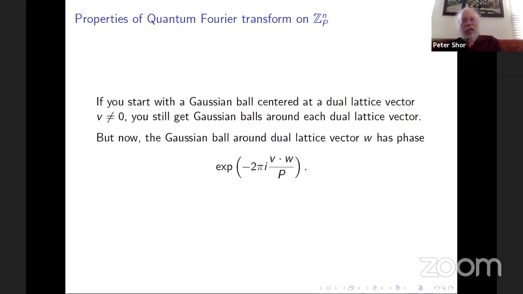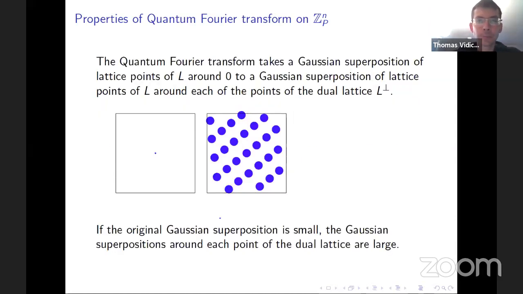Okay. And the next property we need to... Peter, sorry, there was a question in the Q&A which asks is the total number of vectors over which the superposition remains constant when you do the Fourier transform. Yes, because it's really a superposition over all vectors. It's just a lot of them have amplitudes very close to 0, and the superposition is over the lattice points in the primal lattice in both of these.